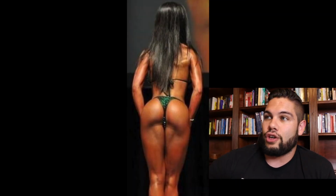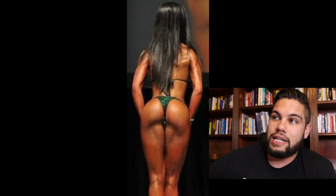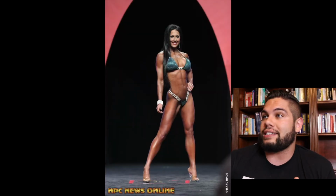2013 now rolling in with Ashley Callouts taking the title for Olympia that year. She's got similar muscularity, similar shape as Natalia, and bringing up the level of conditioning here. So more muscle, more conditioning. Now you can start to see hamstrings and glute ties popping through with Ashley when she debuted as a champion in Olympia 2013. And then rolling right into 2014, she takes the title yet again.